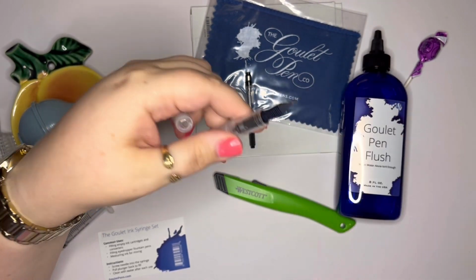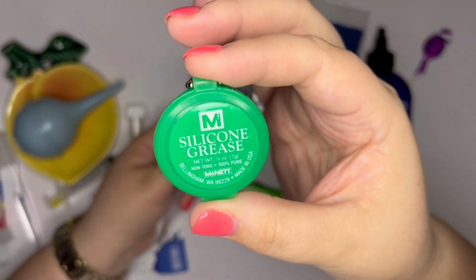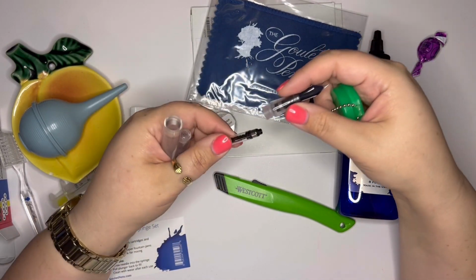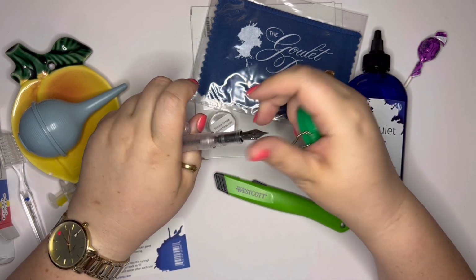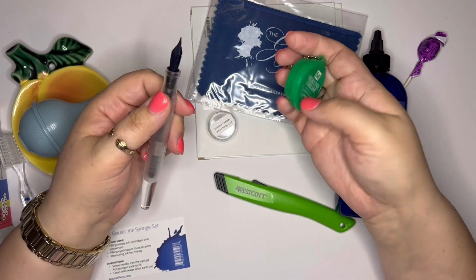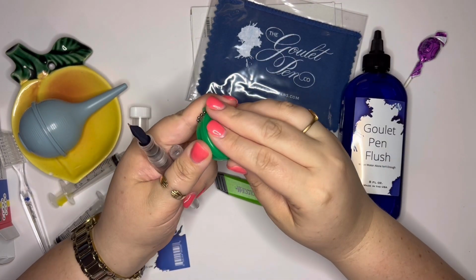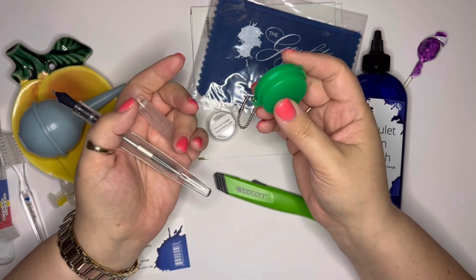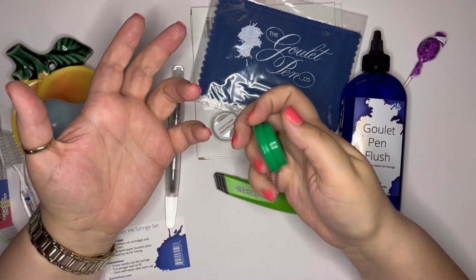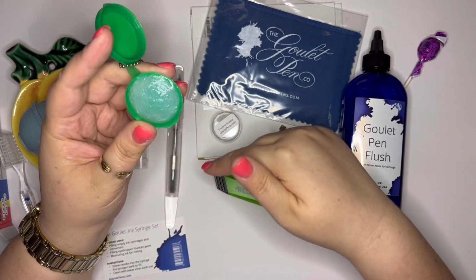So actually, the other silicone grease that I have is this one. And I bought it from an underwater diving store that we have here in town. The guy looked at me real weird when I went in there, and this was all I was looking for, and I was like, yeah, I'm using it for fountain pens. And he was like, okay, sure. But they use this underwater to seal up tubes that they use to breathe, because that's important, and you need water not to leak in where it's not supposed to be. And so you just use a little silicone grease on a toothpick or on something, and it doesn't take much.